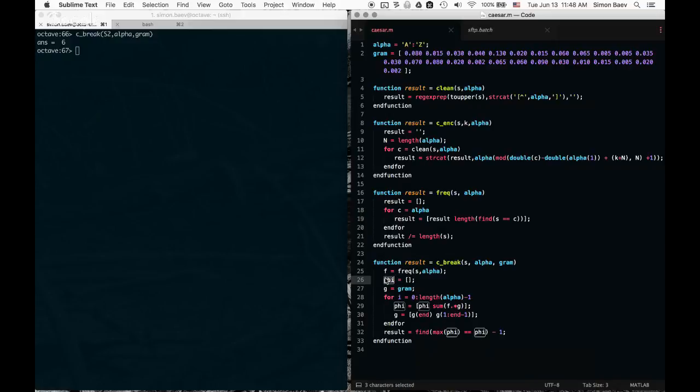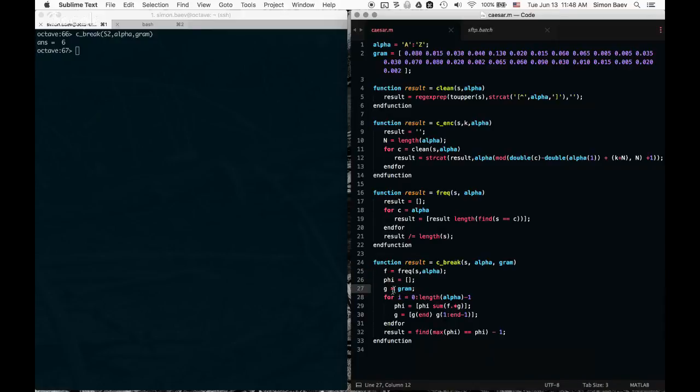So we initialize phi to an empty array because obviously it has to be populated with 26 entries. And we calculate frequencies of the given text.